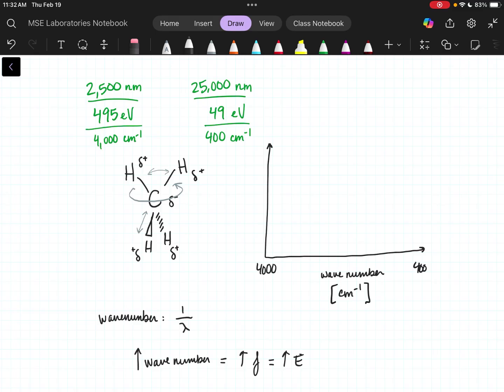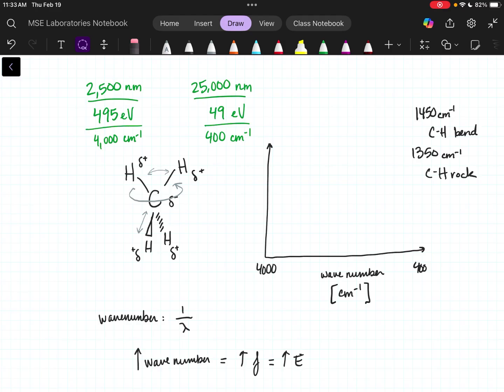And coming back over to my graph, we have studied this extensively. So we actually have these really nice clean tables of data where you can say, I know exactly how a carbon-hydrogen single bond is going to bend, and I know exactly the energy it takes to bend that bond. So 1450 inverse centimeters is a carbon-hydrogen bend, versus 1350 inverse centimeters is a carbon-hydrogen rock.